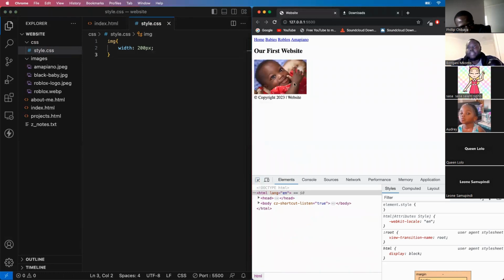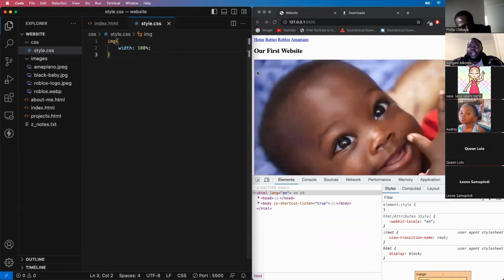You can even specify the width to be 200 pixels, but that's not efficient because you go on different screens. As you shall learn as we go in this course, it's not going to be easy to say, oh, for the laptop, let's make it 200 pixels. For the phone, let's make it 150 pixels. Don't do that. Always say width 100%.